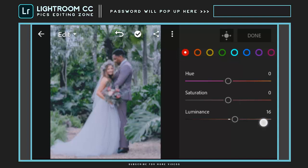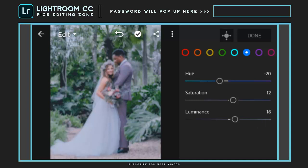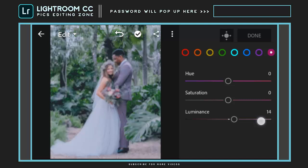Here, luminance to plus 20. Hue to minus 20. Saturation to plus 12. And luminance to plus 18. Here, luminance to plus 16. And here, luminance to plus 26.